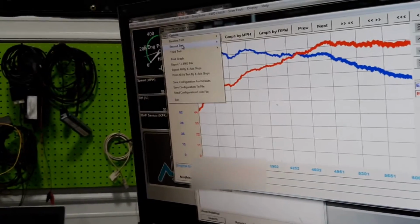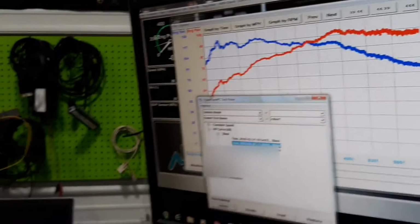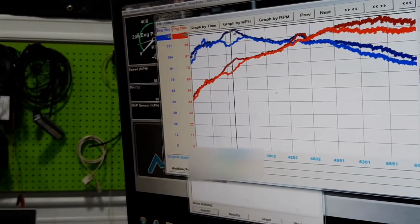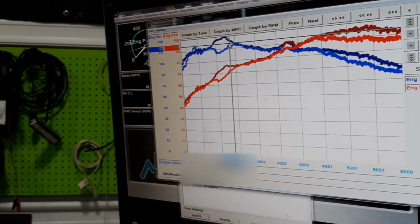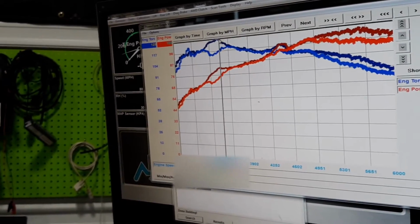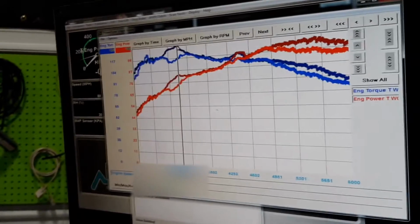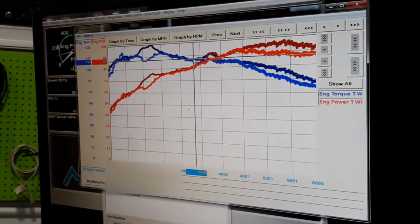The second run we did, which is the hottest, which is probably the best run of the day, you can see where the torque ramped in better here. It didn't sense any knock, so it probably didn't pull any timing, and allowed it to advance timing. It advanced, and then peak torque 129. Big difference. You see 112 to 120, 130 almost, 130. And then it kind of does the same thing.